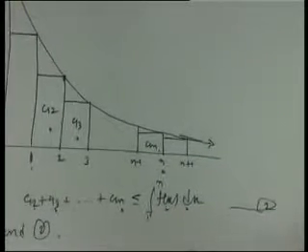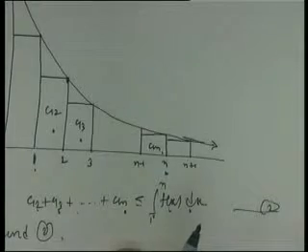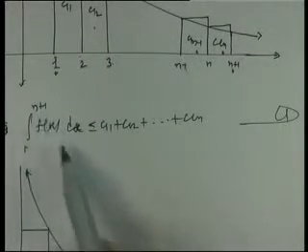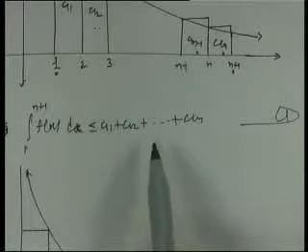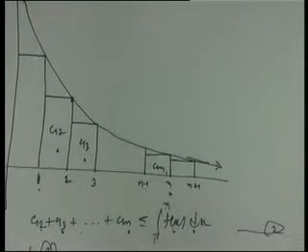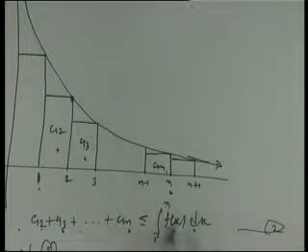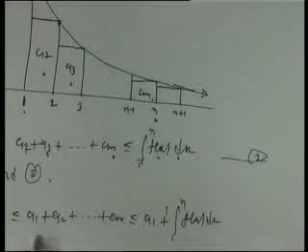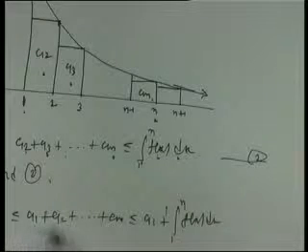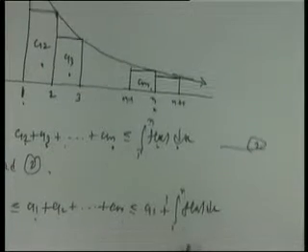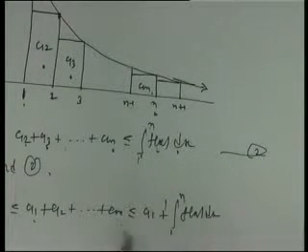This is called equation number 2. So let us see again equation 1. Equation 1 says that the integral from 1 to n+1 of f(x) dx is less than or equal to a2 plus a3 up to an. Here it is starting from a2 plus up to an. So let us add a1 to both sides. When we add a1 to both sides, it looks like a1 plus a2 plus up to an is less than or equal to a1 plus the integral from 1 to n of f(x) dx.